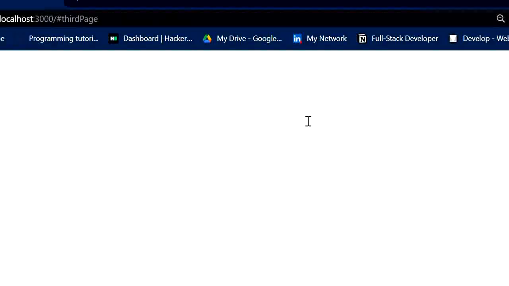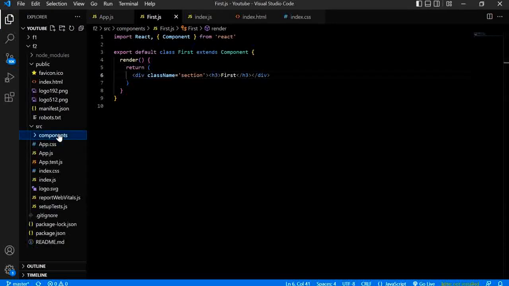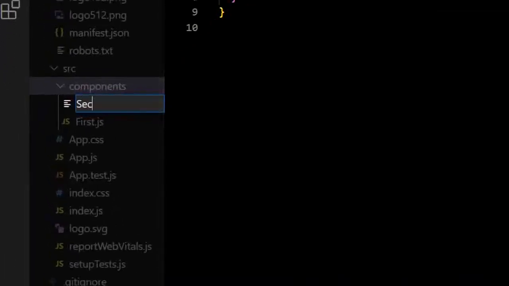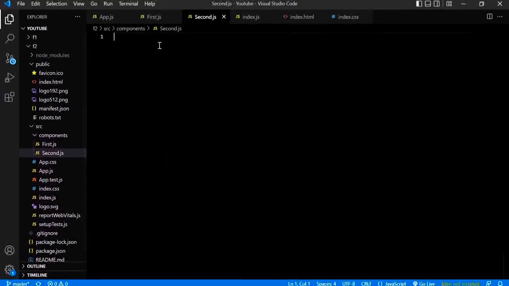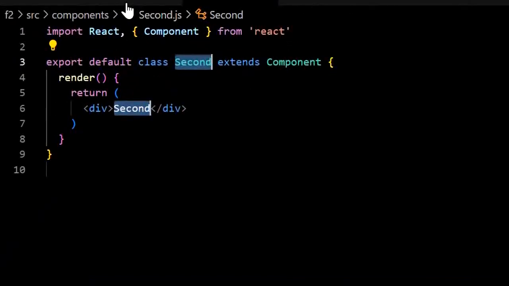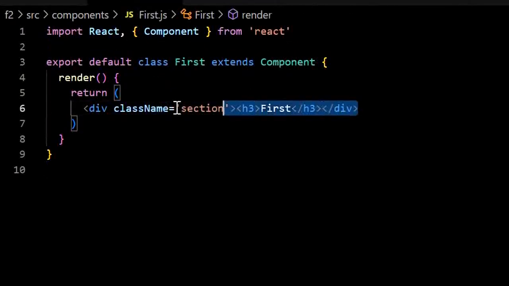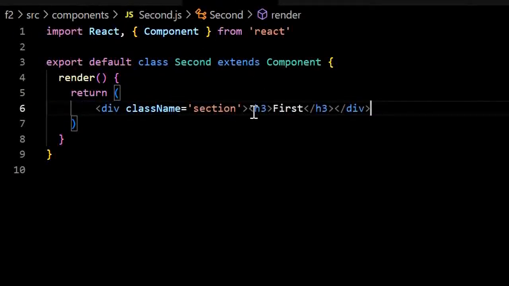Likewise, create another component for another section. Also make it a div with a className and an h3.